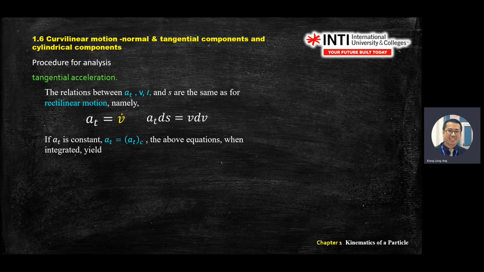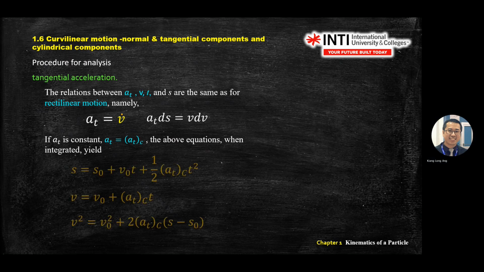So that's why in the beginning I always emphasize which are the important formulas. You will keep recycling only. Then there are three more equations that you can continue to use from the previous section: s equal to so and so, v equal to so and so, v squared equal to so and so. Only one condition: it must be constant.